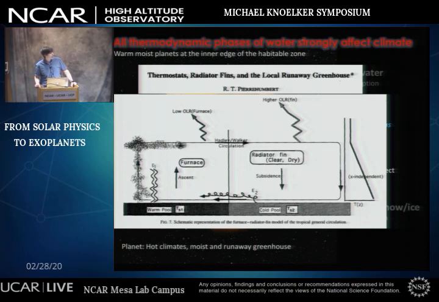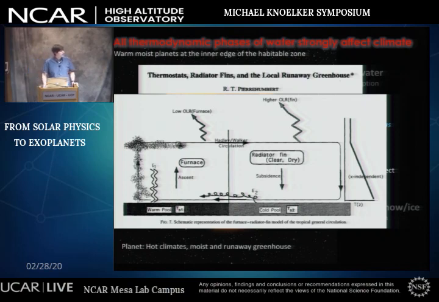So for a simplified diagram, you can think about this famous paper from Raymond Pierrehumbert, thermostats, radiator fins, and the local runaway greenhouse, where he argues that if you just consider the Earth's tropics, they are so humid they could perhaps lapse into a runaway greenhouse if you didn't have the general circulation of the atmosphere resulting in the subsiding zones at 30 degrees latitude from your Hadley cells, which are dry, and are the radiator fins, which allow OLR to escape to space. So 3D models have shown this in the runaway greenhouse problem for Earth, that the low relative humidity regions help cool the Earth off, and that's inherently a 3D effect.